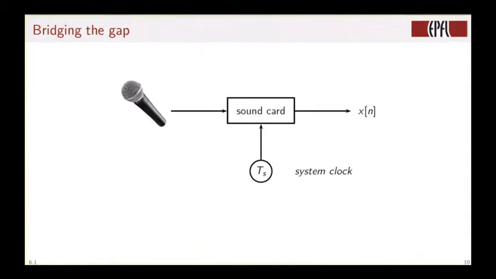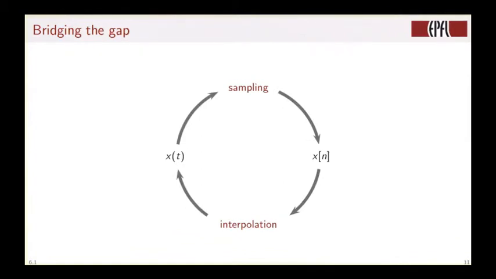In the other direction, you are speaking into a microphone like I do right now. There is a sound card, it has a system clock, again with a sampling interval Ts, and we get samples x[n] based on what was measured by the microphone. So we can see that there is a very intimate relationship between going from continuous time x(t) to x[n], the sequence, that's called sampling, or from x[n], a sequence, to x(t), that's called interpolation. And we have to be able to understand very clearly when we can go from one to the other, when these two are tightly related or they are not faithful images of each other.